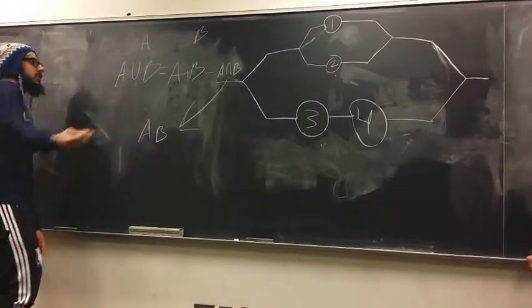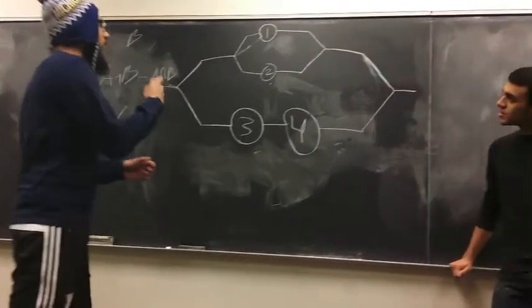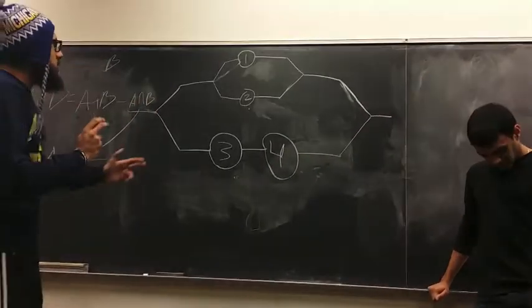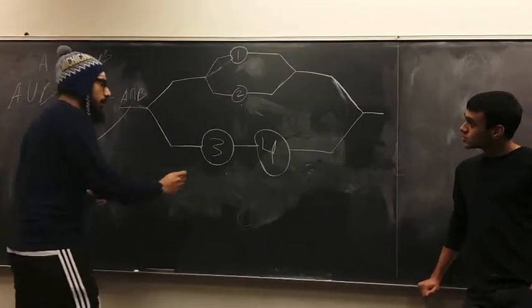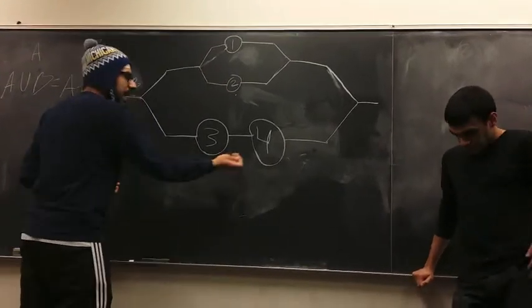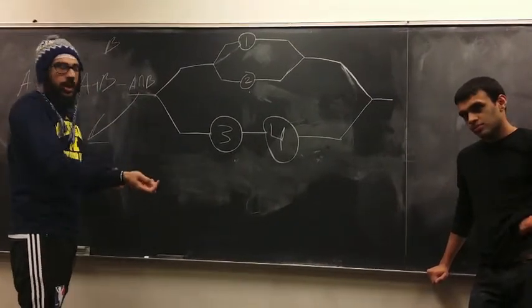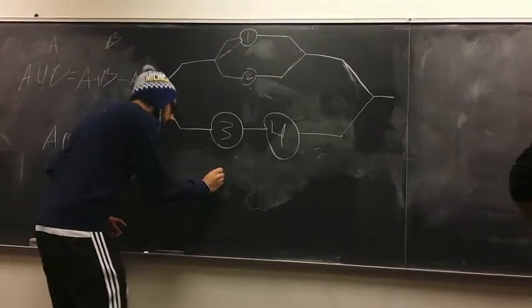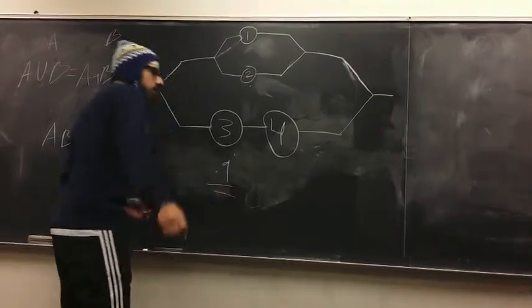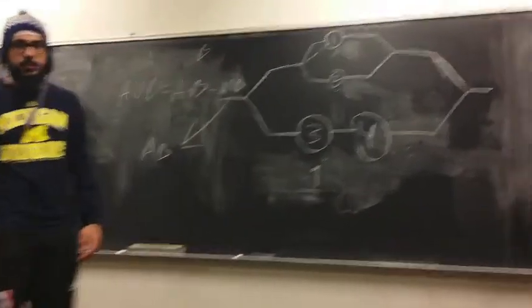So in this problem, what we're given is like a sewage system. You can go through 3 different paths. You can go through 1, you can go through 2, or you can go through 3 and 4. If they're like gates, 3 and 4 both have to be open. You can't have one closed and have it work. And the probability of each of these being open or successful is 0.9. Vedant's going to take it on from here. Just remember this equation is going to be on the exam.